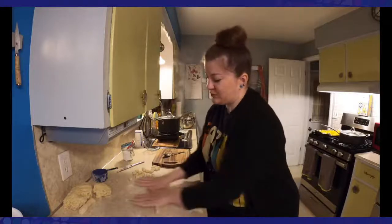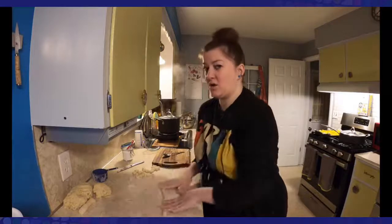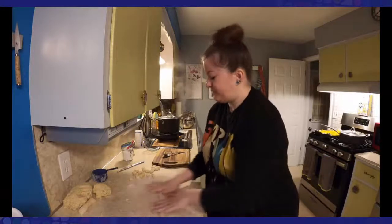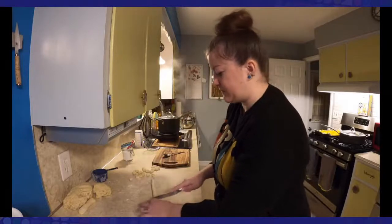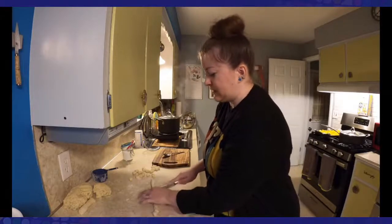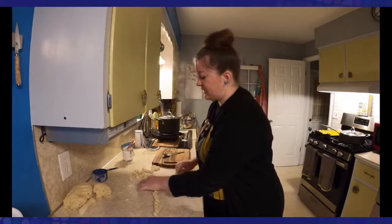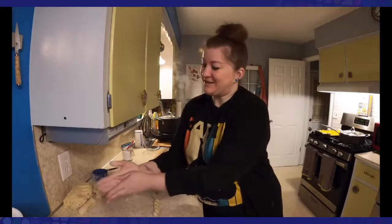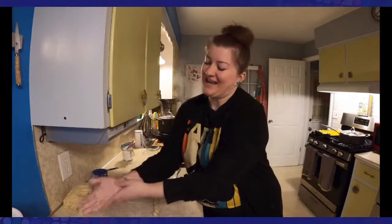You want to try to roll them out and cut them the same size so that they cook all evenly. If you have some that are bigger, they're going to take a little bit longer to cook. And these are really neat. You know that they're done when they float to the top. There's really no timing involved. See, a recipe that isn't too strict and no timer needed.